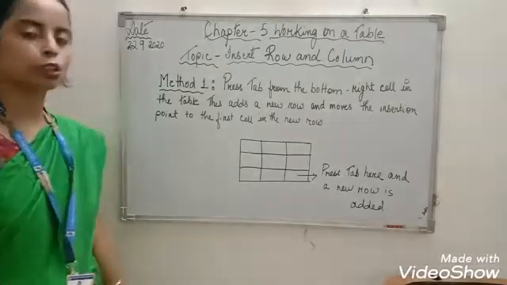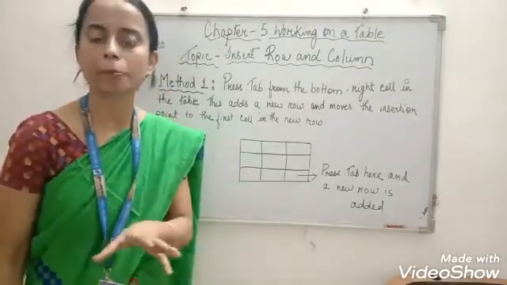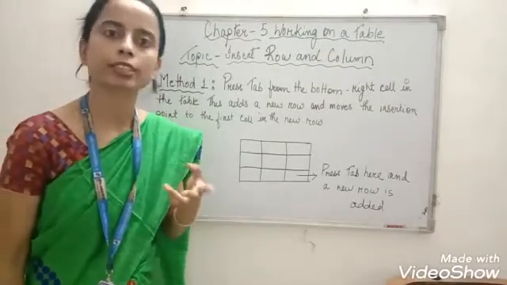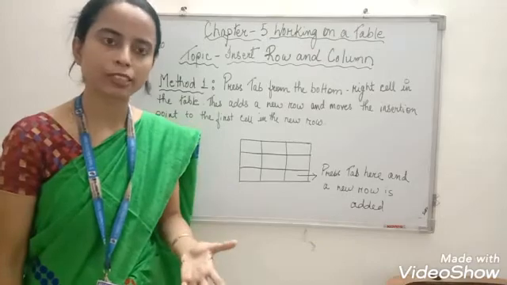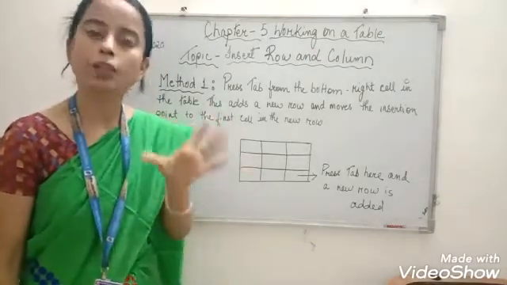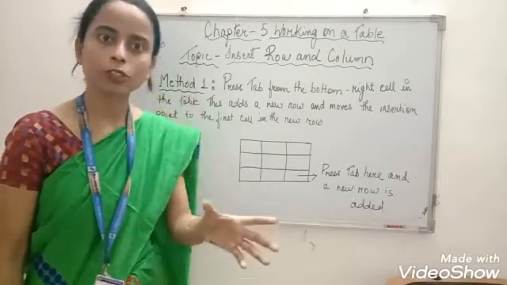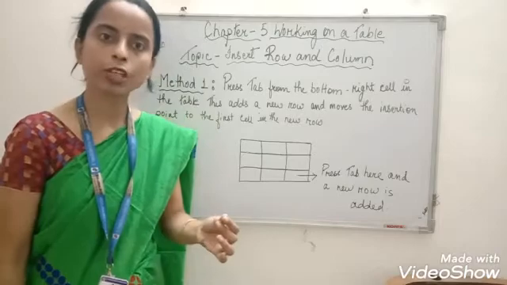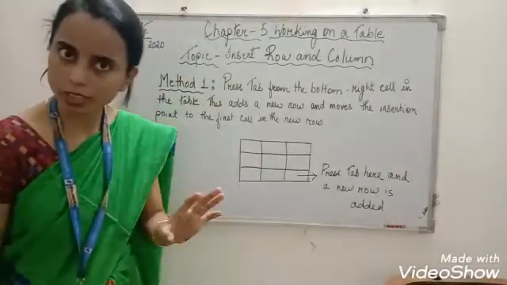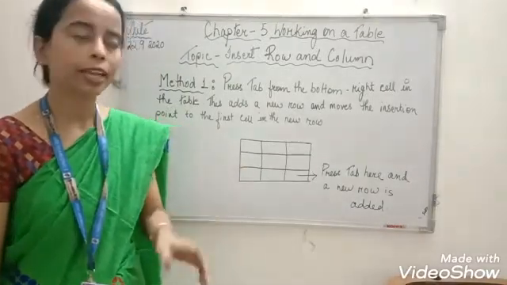Alright, so children, in our last class, I taught you how to make a table in MS Word. There are 3 methods to create a table, and I have explained and shown you how to create them. Some of you have tried it also, and it's very good, right children? I hope the rest of you have also understood how to create a table, how to draw, right?